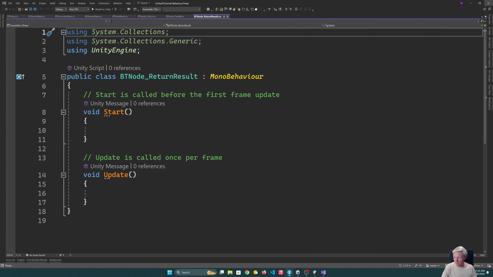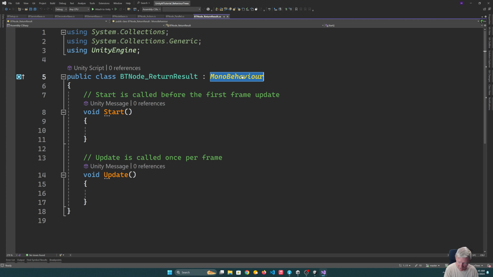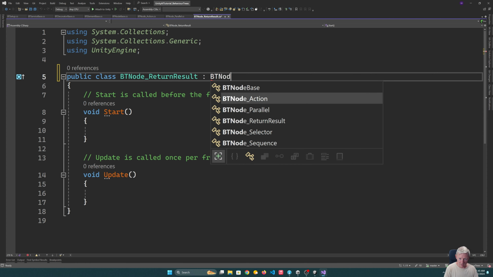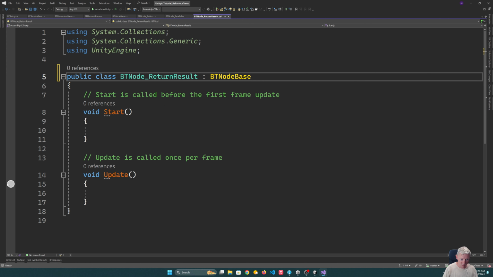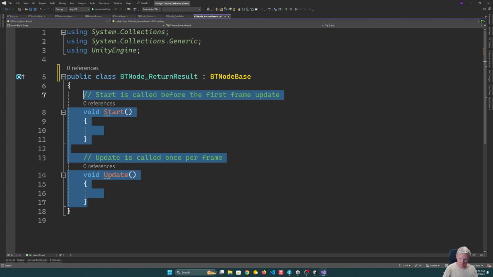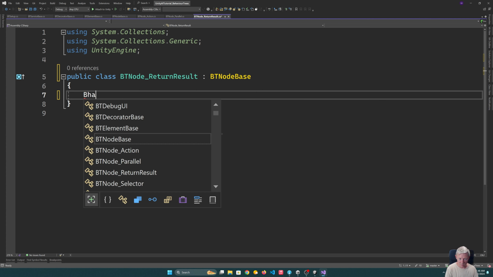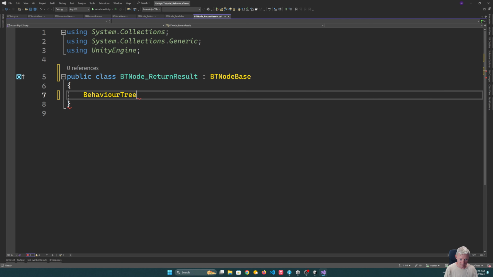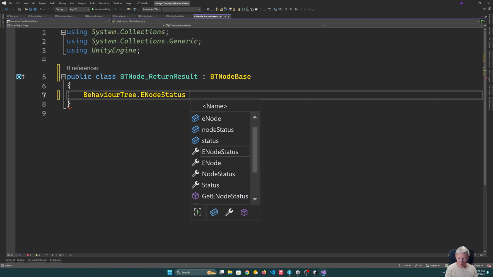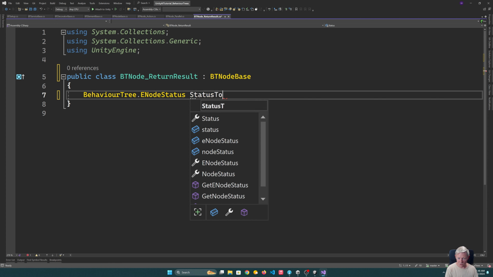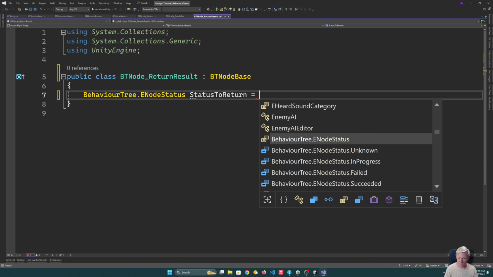Now, the final thing that I did want to implement, just because it can come in handy, is this return result node. So I have our BT node base, and then all I would do with this is have our behavior tree node status, and this is our status to return.